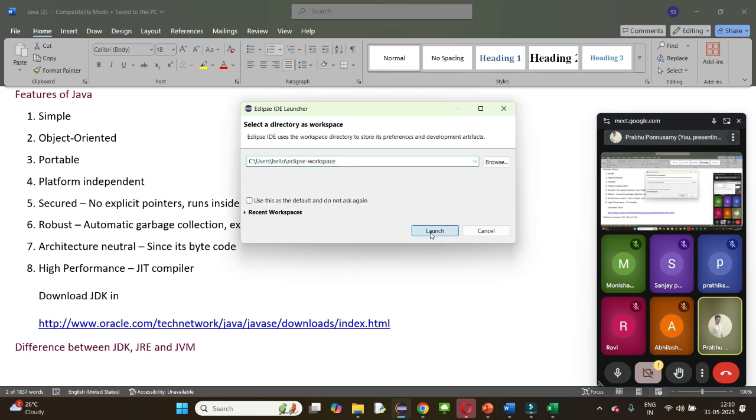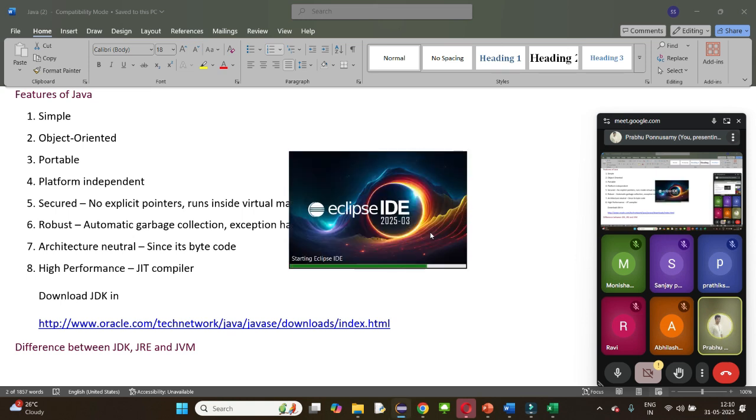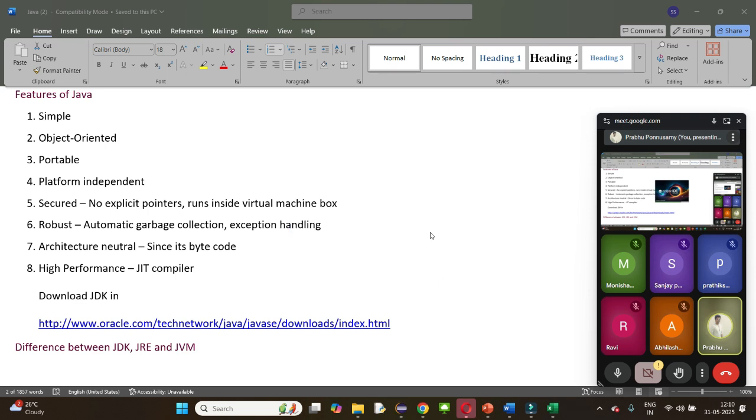Earlier, we used to write our Java code in a notepad, and then we would compile this Java in the command prompt with javac and the file name. If there is a compile time error, we will get it in the command prompt at the time of compile. Once it is successfully compiled, we run the script using the command java and the file name. That is the earlier process.